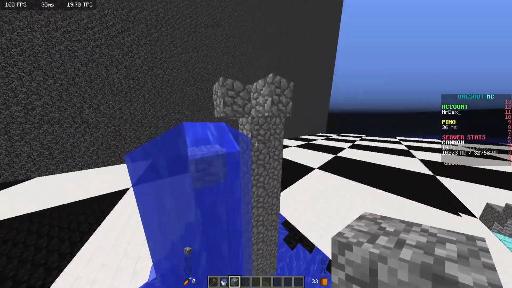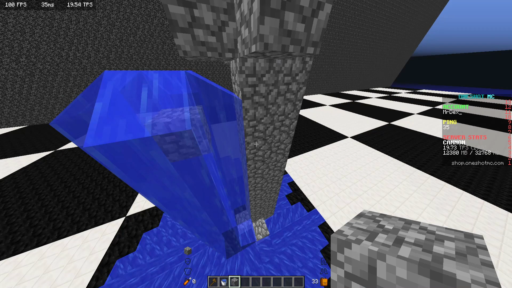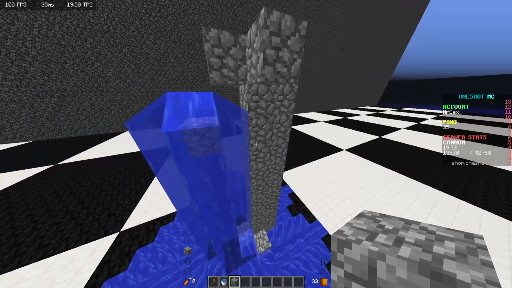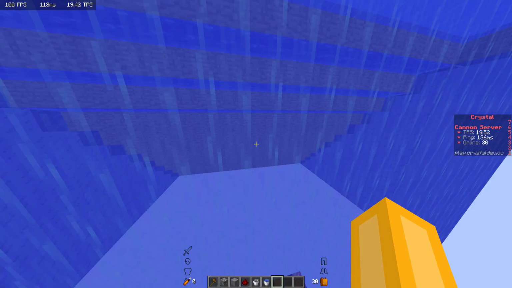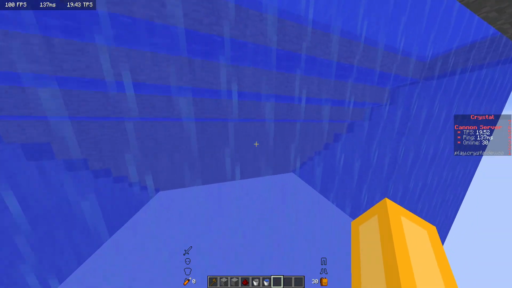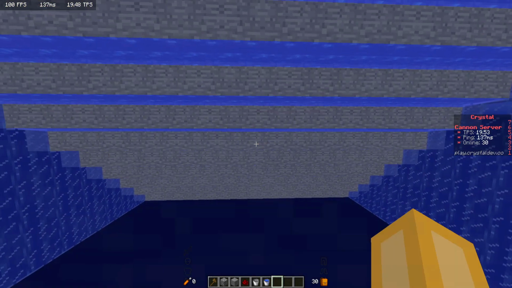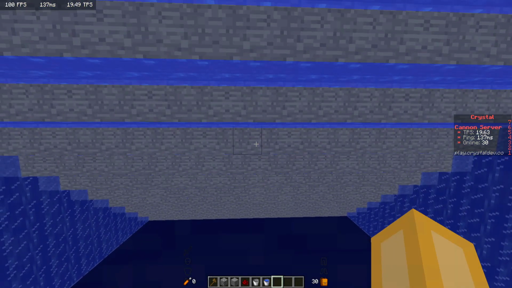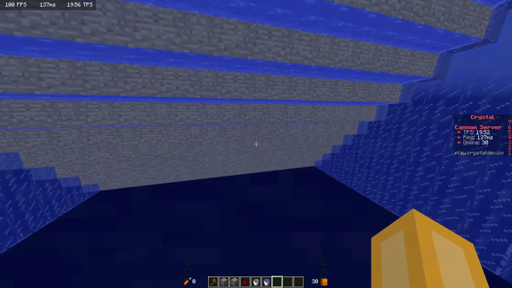So if your server does this type of thing to where it's modified, then it's going to be harder to break a 45, and one of these methods won't actually work on that server, and I'll go over that later. But just know the difference between vanilla and modified. So one of the methods is simply stacking in multiple areas of the 45 regen. So that'll get rid of the water.